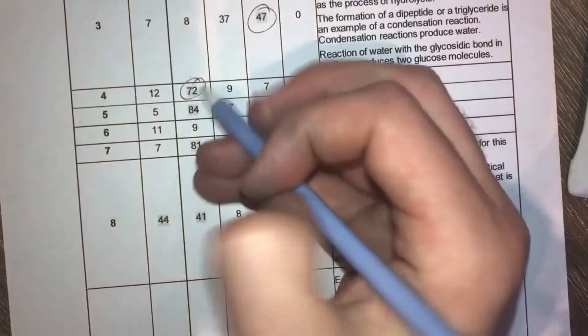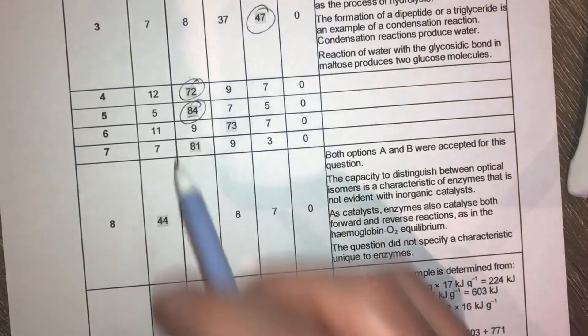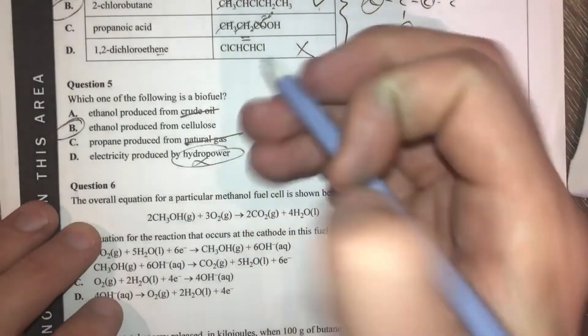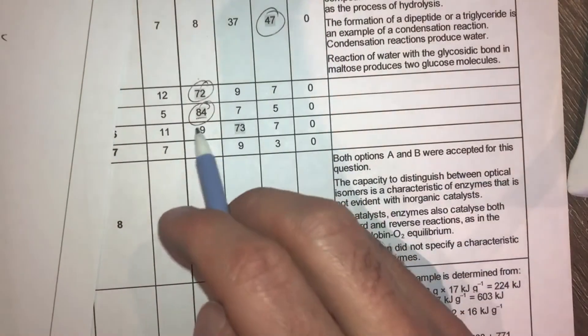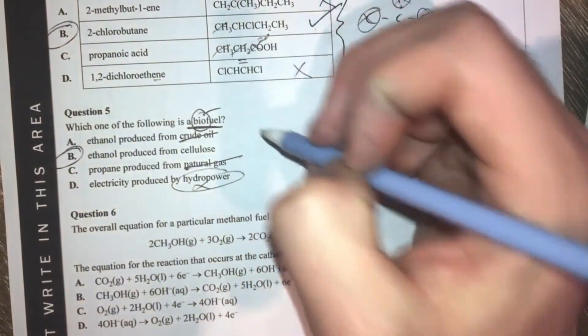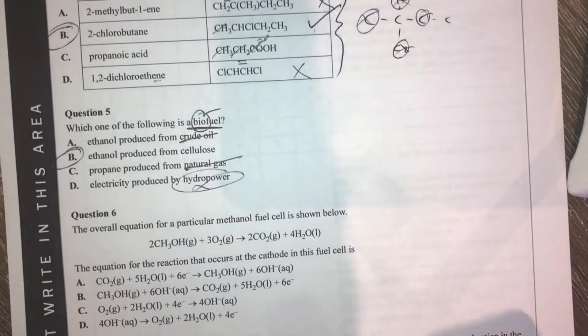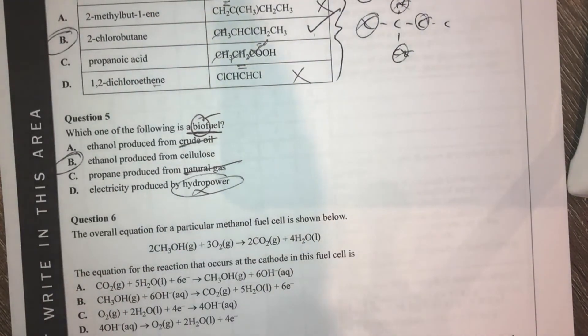Question 5, up to 84% here, which is a fantastic result from the state. And again, it wasn't too difficult in terms of what is a biofuel. You can see perhaps some people got tricked with the other ones, but really biofuel comes from something organic, comes from something natural. So that is why ethanol produced from cellulose is considered a biofuel.